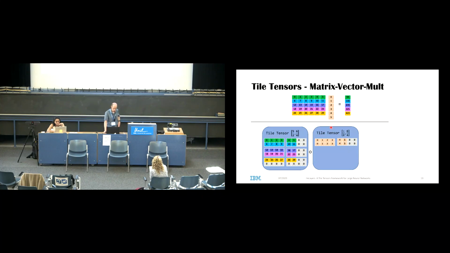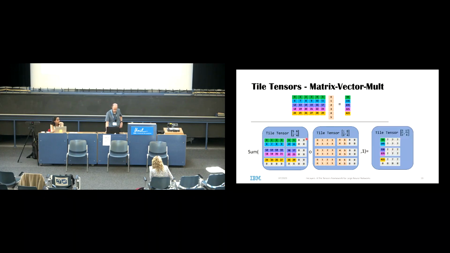What we do is we multiply element-wise these two tile tensors. So first we broadcast the smaller one to have the same size as the bigger one, which basically means to duplicate this row of tiles. Then we can do the element-wise multiplication, which multiplies the vector with each row of our matrix. And then we sum over the second dimension, which produces the correct result. So you can see why the duplication was useful. It allowed us to duplicate the tiles so that the vector will be multiplied with each row.